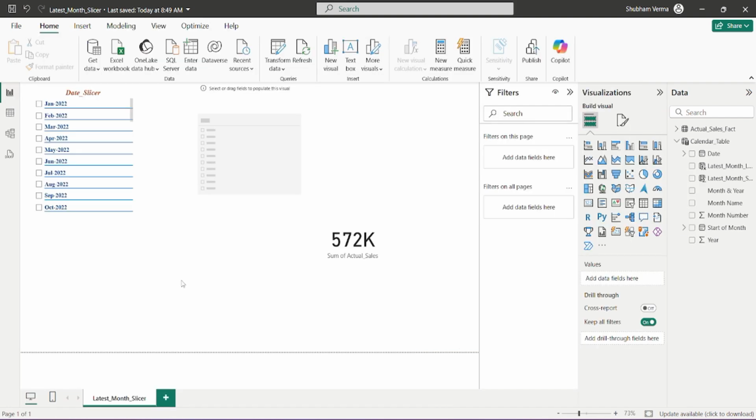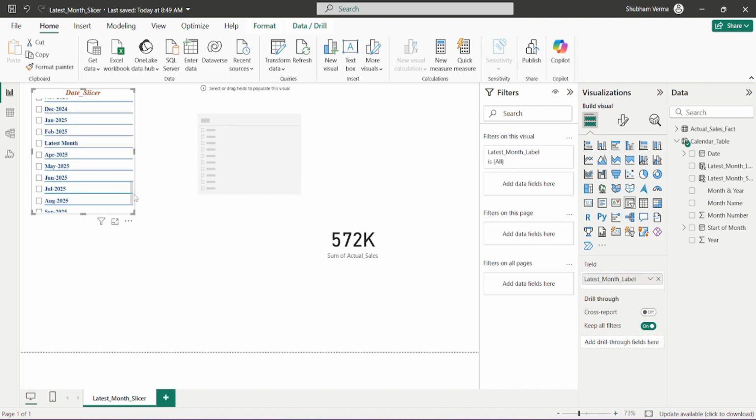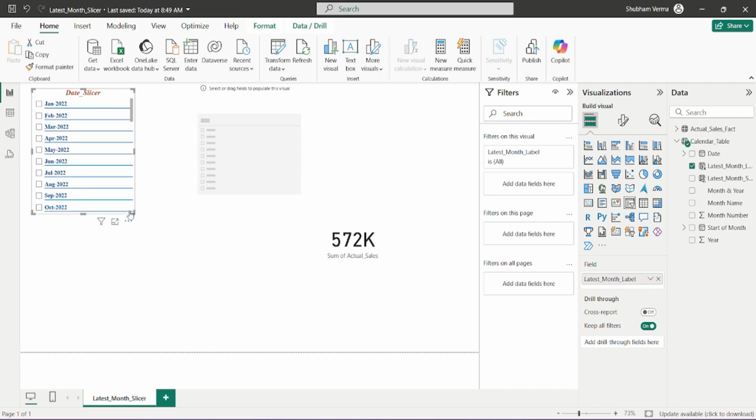And now, guys, we can see in the report that somehow our slicer is sorting in chronological order, like January 2022, Feb 2022, and so on. But I want the latest month to come at the top, and after that the previous month, and so on. So, guys, we need to do one more sorting here. Simply go under the three dots, go to Sort axis and select the sort order as ascending. And now you can see our slicer has been sorted.